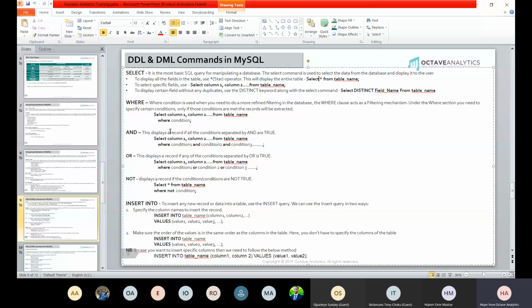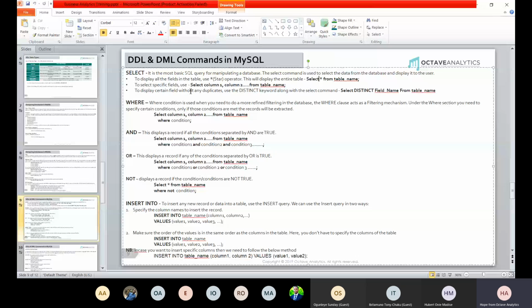Then you can use it to display certain fields without duplicates. Let's say we didn't say full name, we say first name. Let's say we separated first name, last name, middle name, and then we have 2 Ubats. Let's say we have 2 people with the name Ubat, and we want to see about Ubat.